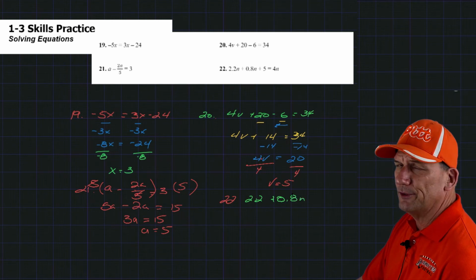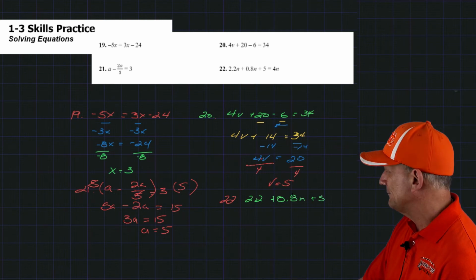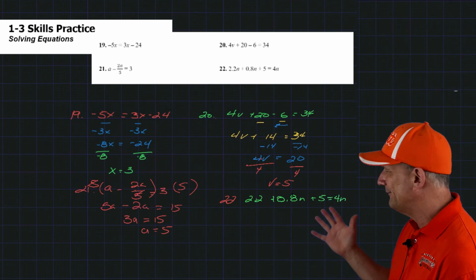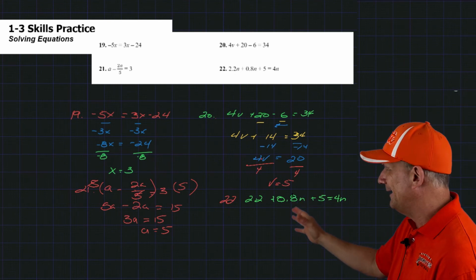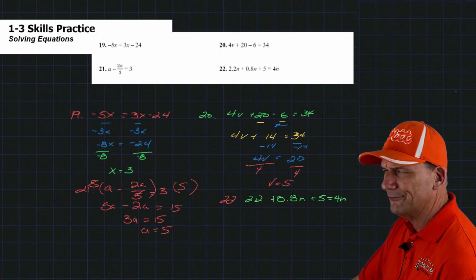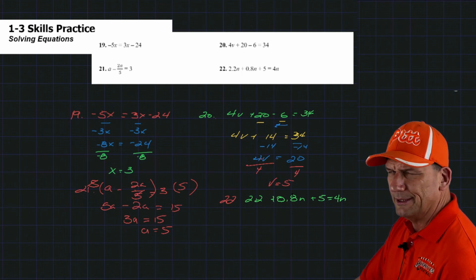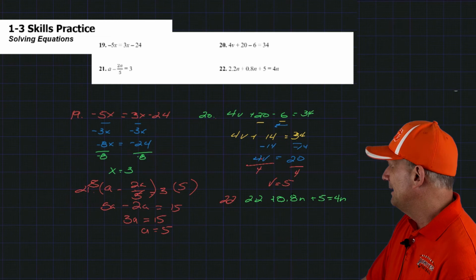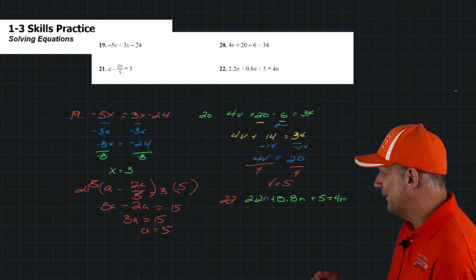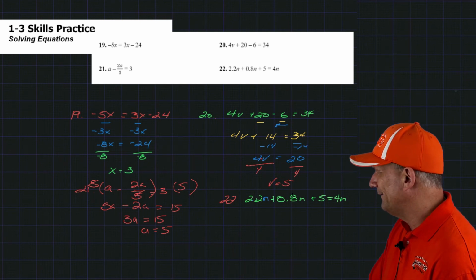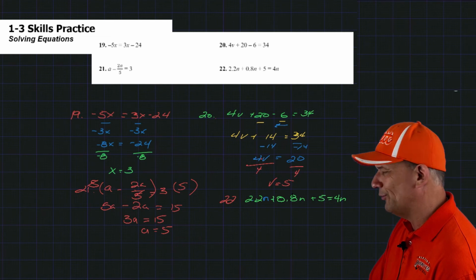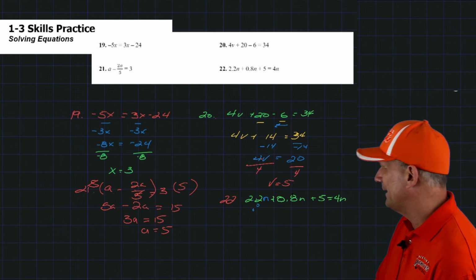Now, here they're trying to give you a decimal to throw you off, right? Trying to add another little wrinkle. But look, think of it in terms of money. If you think of that in terms of $2.20 and 80 cents, it's not going to be a problem. You don't need to use your calculators or go through any real, deep theory here. What is $2.20 when I add 80 more cents to it? What is that? You tell me.